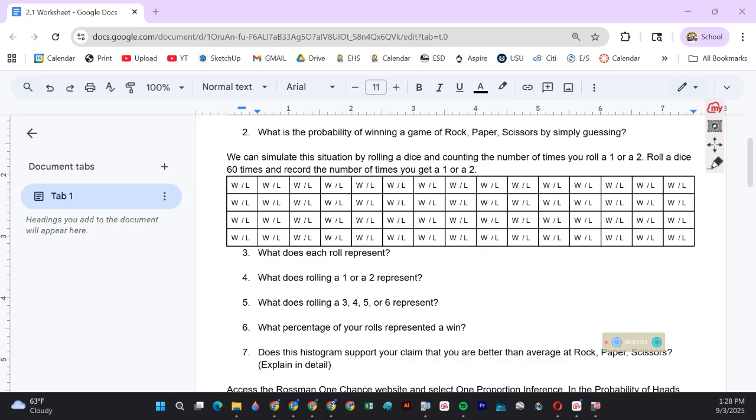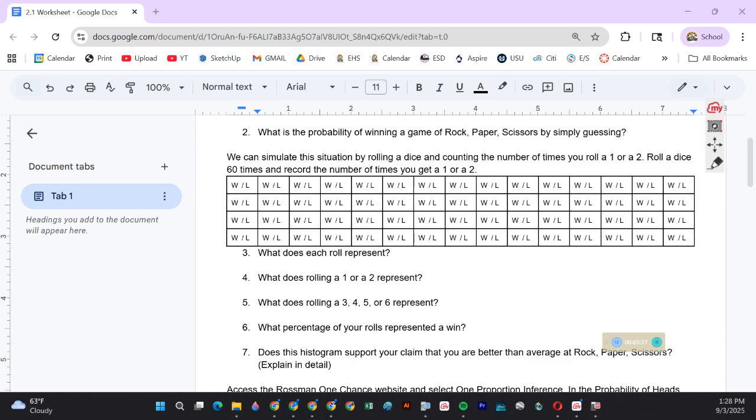Okay? So we can turn a lot of situations into a dice roll or a coin flip or drawing a name out of a hat. And using that, we can come up with some data about what we would expect to happen. So we would expect 33% wins. So how many of you got less than 33%? Just one. How many of you got more than 33%? Some of you didn't raise your hand.